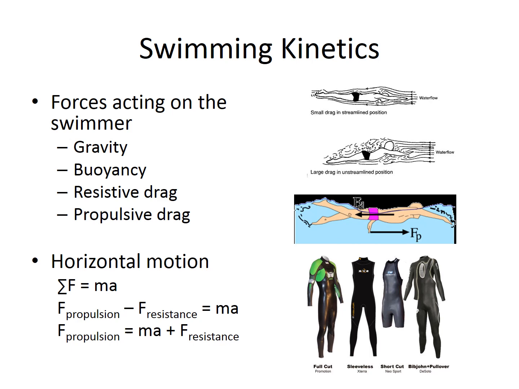The swimmer is not swimming at constant velocity. The swimmer is constantly speeding up and slowing down, speeding up and slowing down, while moving forward. So we want to reduce these resistance forces as much as possible, and we want to increase the propulsive forces as much as possible to swim as fast as possible. And we've got different types of wetsuits. There's a separate video on wetsuit design.